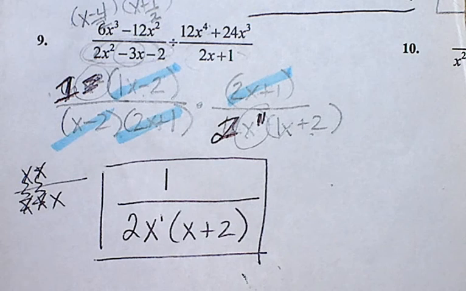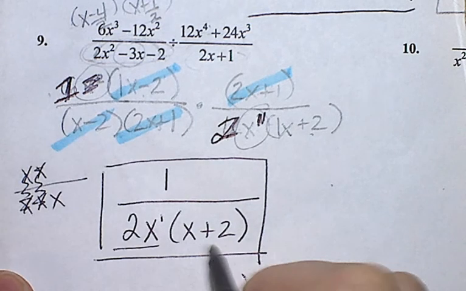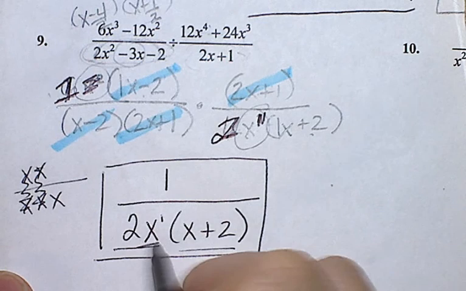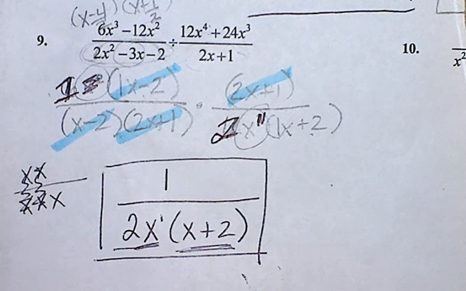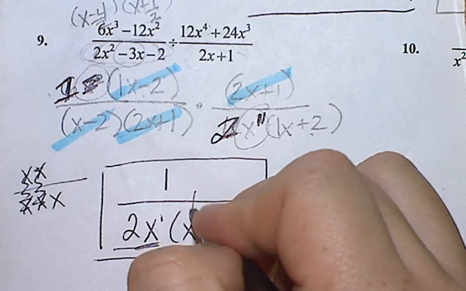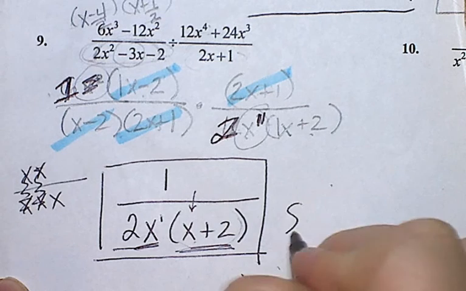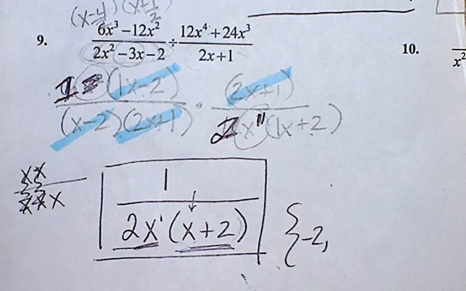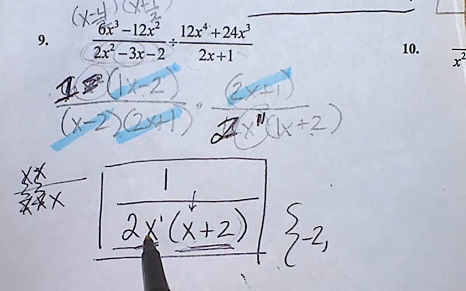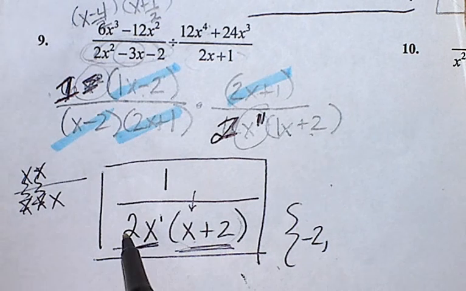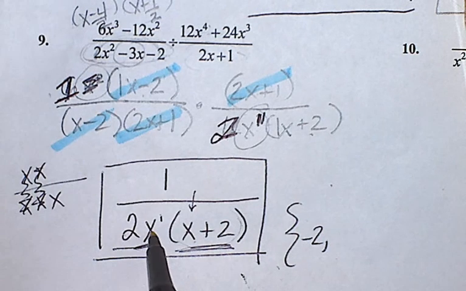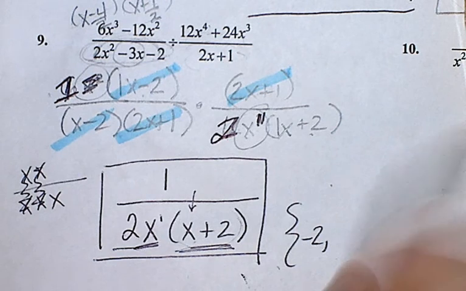Now, both this factor and this factor can give you an answer of 0. So let's start with this one. What number could you substitute in for x and this portion would now equal 0? So what plus 2 equals 0? Negative 2. Put a comma. And what number can you plug in here? 2 times that number equals 0. So 2 times what value equals 0? 0.